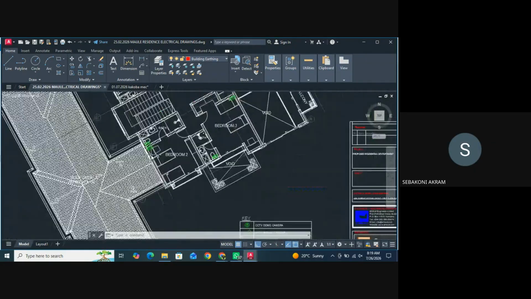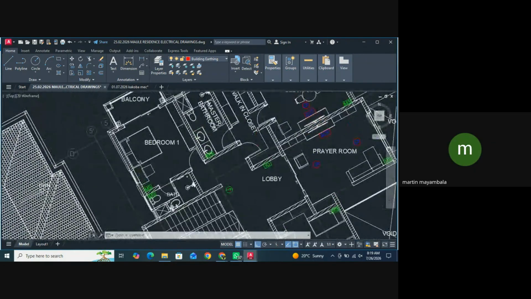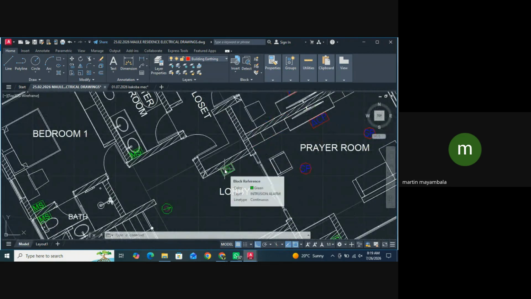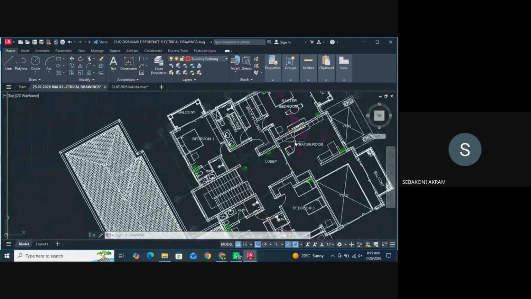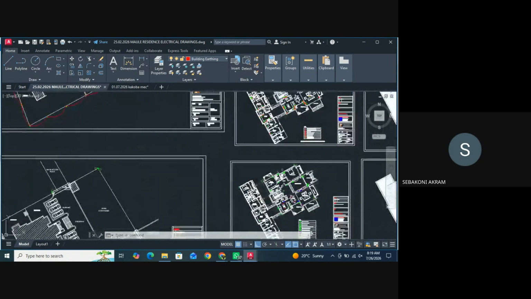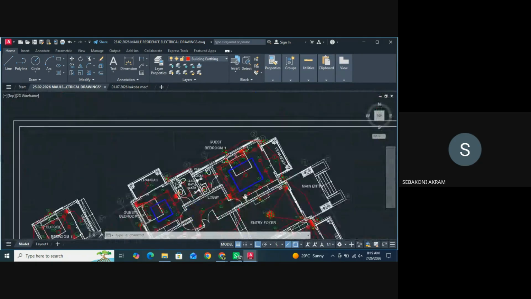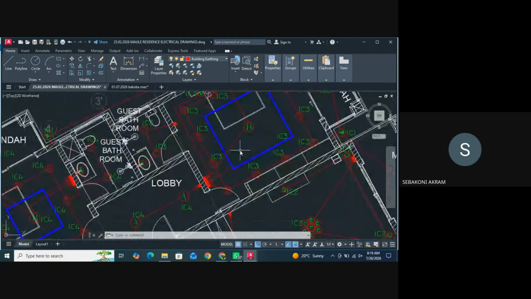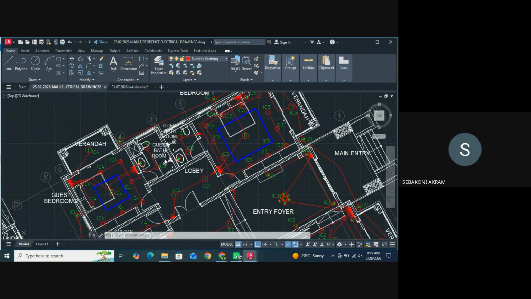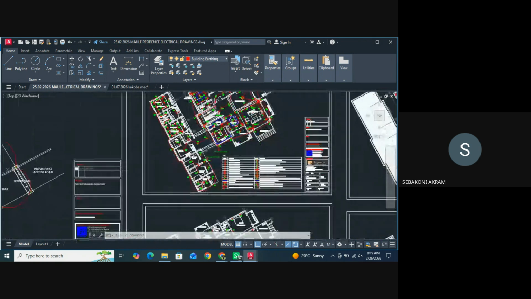Martin, have you appreciated this? Yes. Actually, the fact that it's on its own drawing shows that... At first I thought it would be combined with the small power drawing, but I've seen it may be overcrowded if you combine them. Okay, it depends on what you're designing. There are some designs whereby, but you see this one is so much exaggerated. It is a luxurious home as you see. So when you combine it with the lighting here, it is too much.